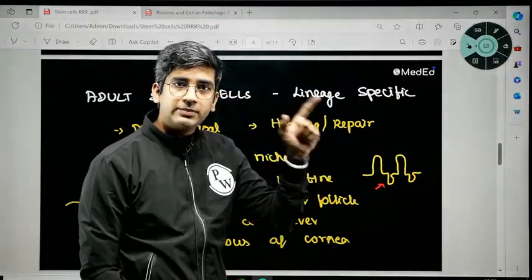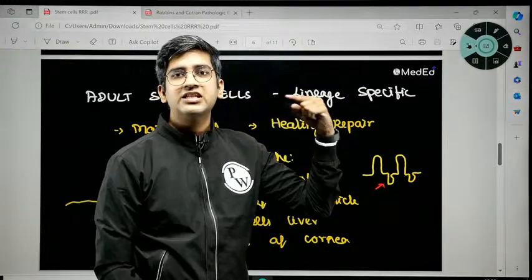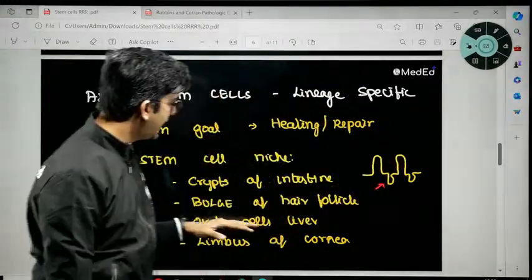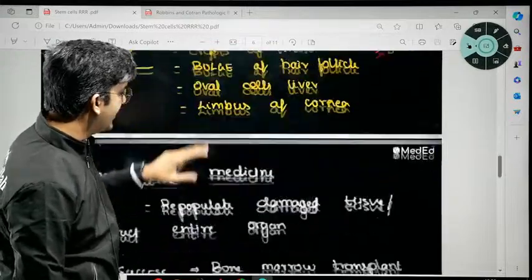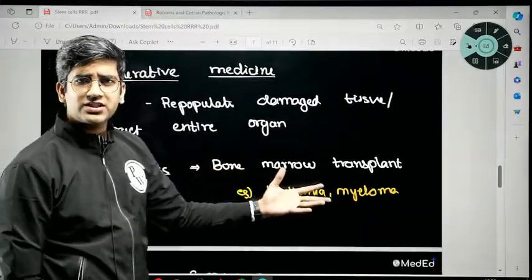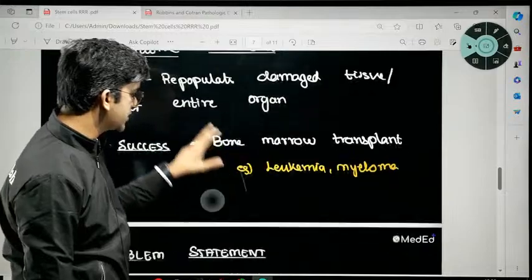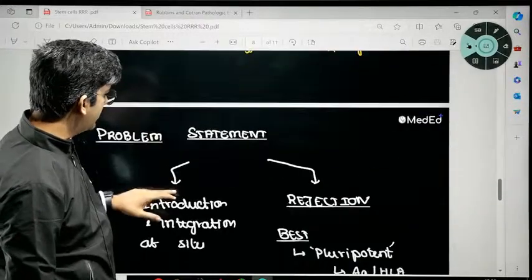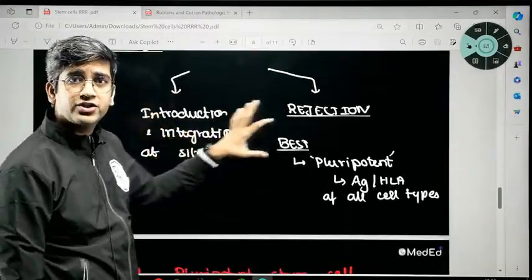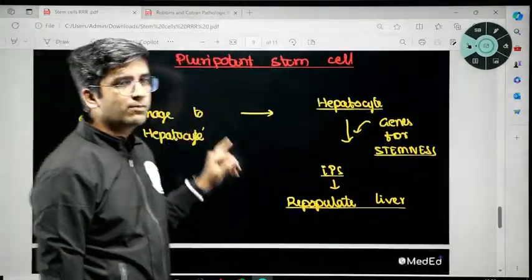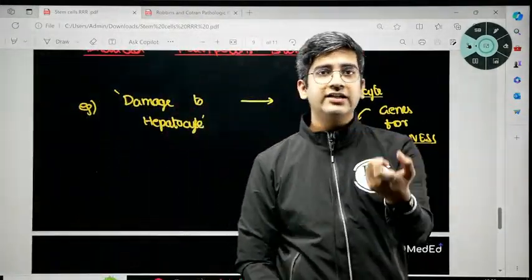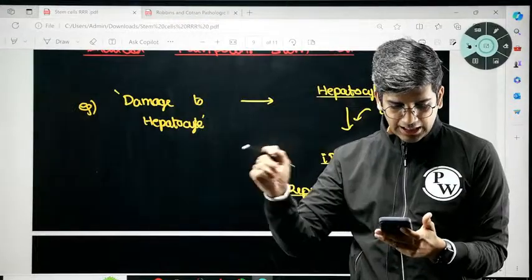Crypt hyperplasia will happen in any condition when there's villus atrophy, right? And we have stem cells in the hair follicle bulge, the limbus of the cornea, and in the liver, fine. And the treatment with one of the successes is bone marrow transplantation for leukemias, but we do have a little bit of a problem statement. One is anatomical integration, the other one is rejection. For rejection, I have the inducible pluripotent stem cell, where I take the cell and give the genes which produce stemness. I will now take your queries.